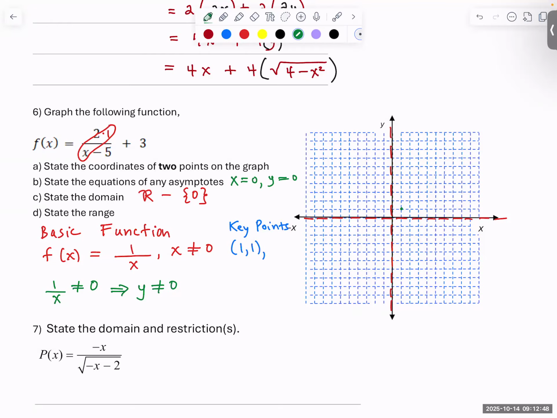as x approaches 0, the reciprocal values get very large, and so the graph approaches the y-axis as an asymptote. And when x gets very large and positive, the reciprocal values approach 0. 1 divided by x goes to 0. So the graph takes on this appearance, getting closer and closer to the x-axis asymptote. And the other key point is when x is -1, the reciprocal of -1 is -1. And that point graphed is in quadrant 3.